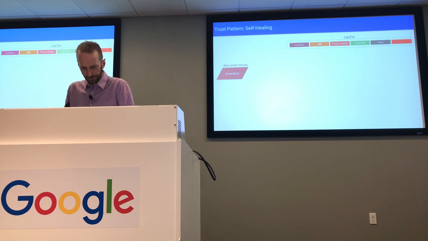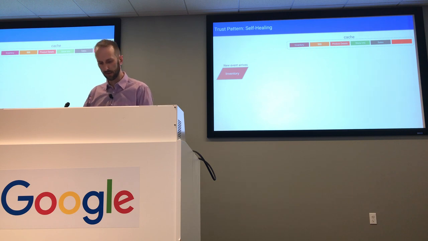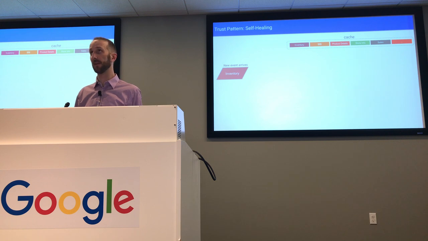So one of the problems is, how do we know if data is stale? We're caching all of this data. How do we deal with what happens when it gets out of sync in some way? So I want to dive into that in a little bit more detail now. And I'm going to spend the last maybe 10 or 15 minutes talking through some of these trust patterns that we deliberately put into the system with the idea that we could either remove these guardrails later or continue to use them to help us understand about the health of the system.